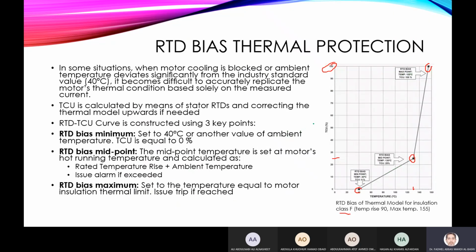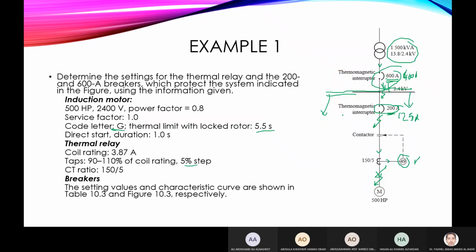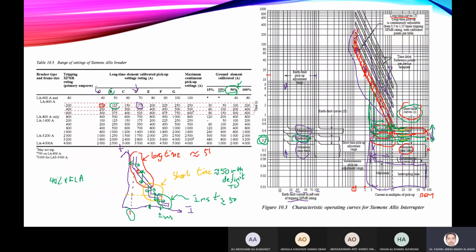Now for the main breaker, if you also want to set the ground over current, if this fails to trip and you want the main breaker to operate, then you also have to coordinate between the ground over current relays. So this has to be delayed. For the ground over current relay of the 600 breaker, you should set the band at maximum, because the other one is chosen at minimum, which provides 0.2, so that they will not overlap.